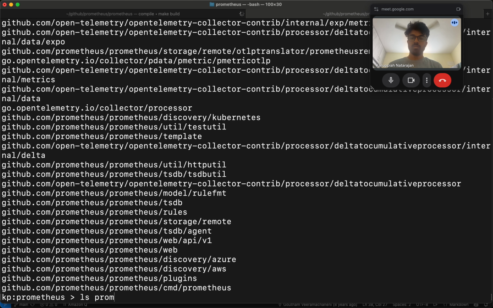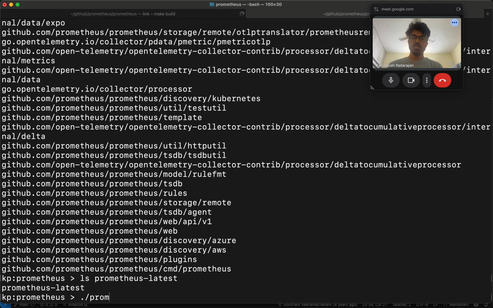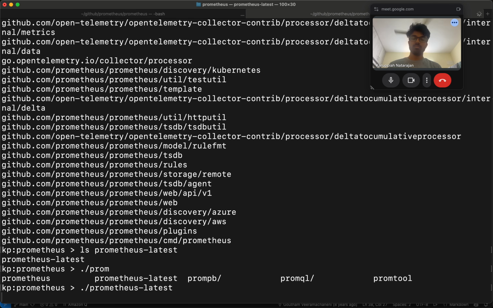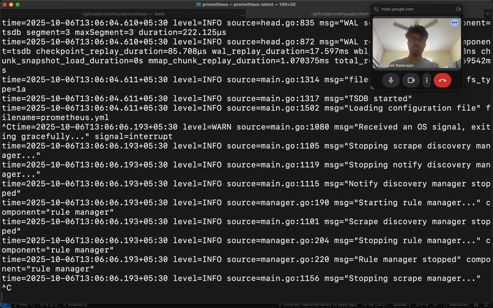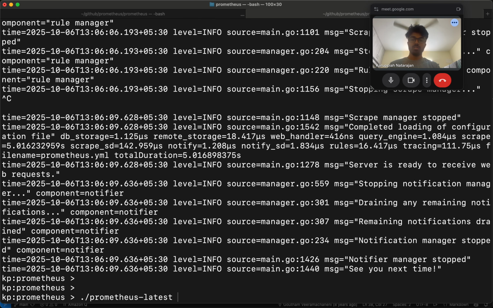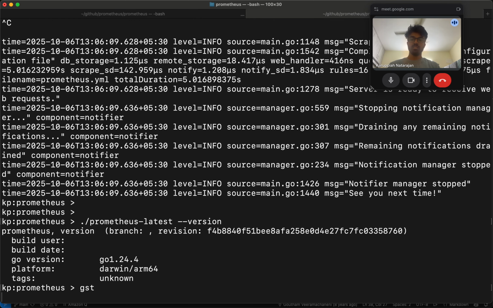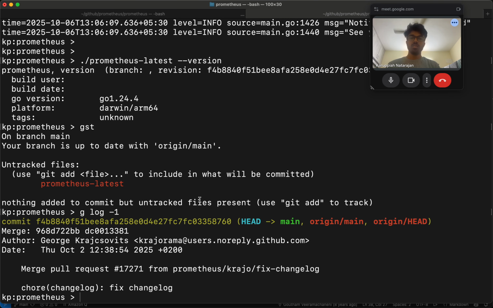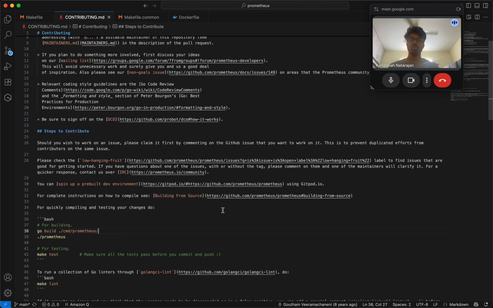Here it has done Prometheus build. This should not run. I mean, it should give an error saying, oh, it runs because prometheus.yaml is there. Version should be branch nothing, but yeah, it should be git log -1 f4, right? This one. Cool. So that's pretty cool.